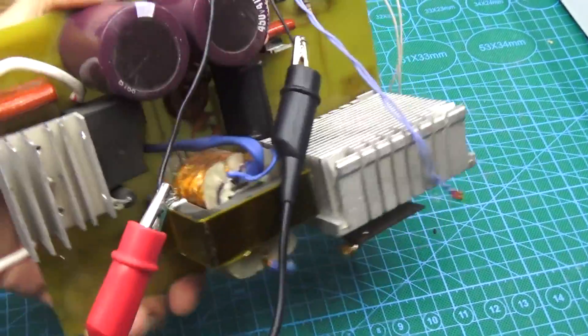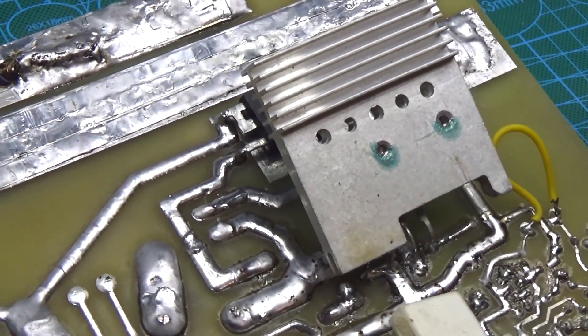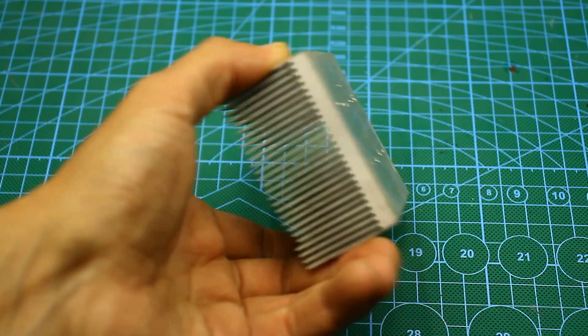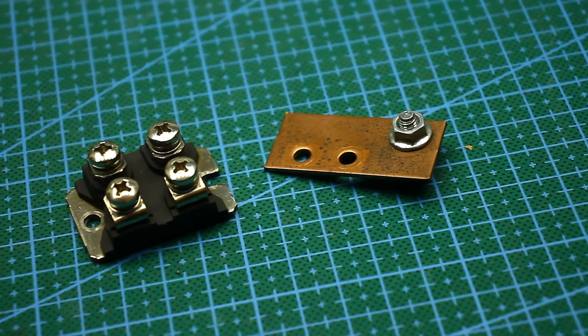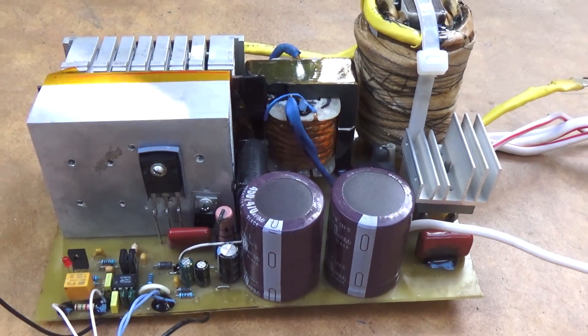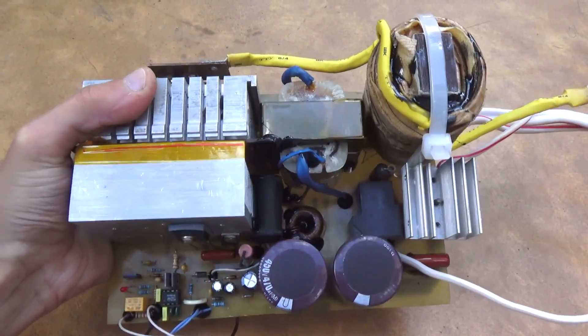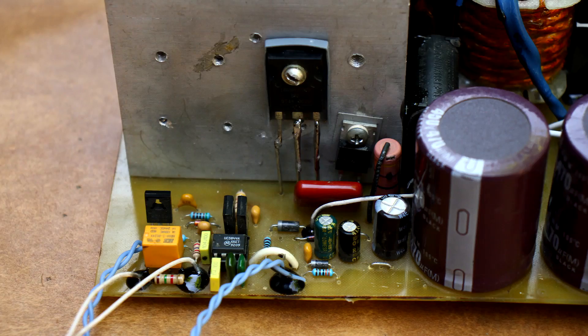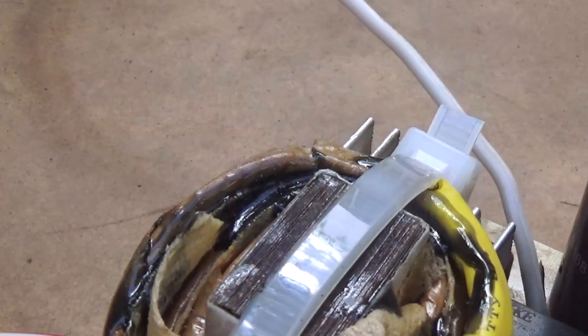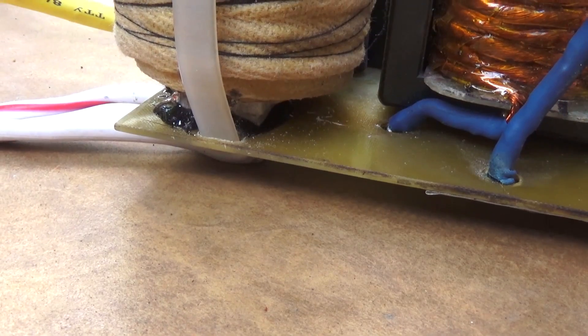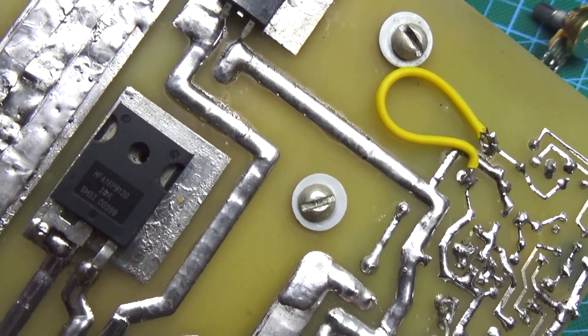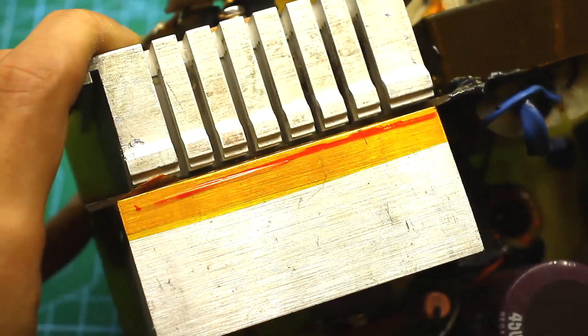Now we need to bring the inverter to normal. Only at this stage, after fully setting up the circuit, we set a power IGBT transistor. It is advisable to take cooling radiators from PC processors. They are pretty solid. Under output rectifier is thermal grease and not used insulating gasket. A power transistor with one of the high-speed diodes is located on the second radiator. The latter must be insulated with a heat-conducting gasket. The power transformer, choke and radiators must be securely fixed. It is enough to tighten the transformer and choke with plastic clamps. You can additionally glue them to the board. The radiators is desirable securely attached to the board and provide isolation from each other, so that they in no case come into contact during vibrations or falls.